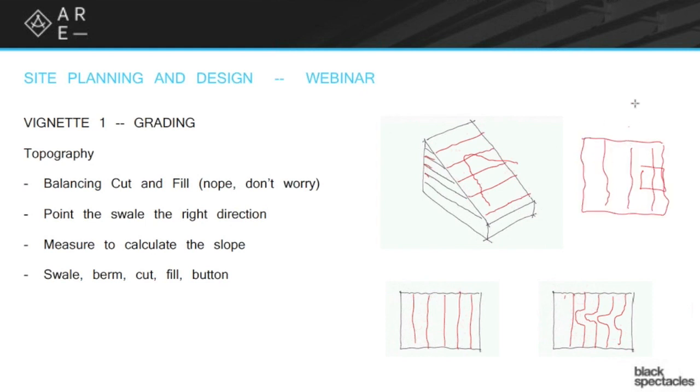I could change that in such a way that I would catch the water. In this case, as the water is coming down, it's going to go straight into our structure. In this case, water that's coming down is going to get caught by that swale and go right around our structure. That's what you're doing on this vignette. That's the entire thing of it. It isn't any more complicated than that.